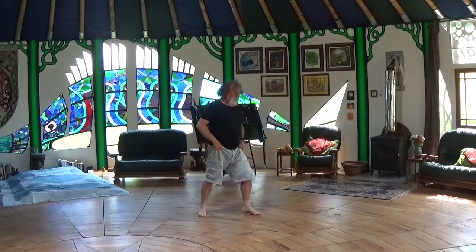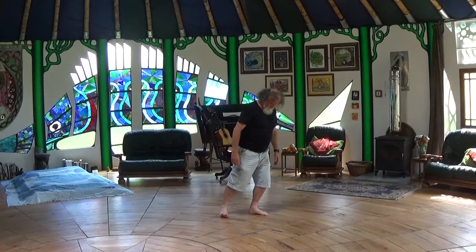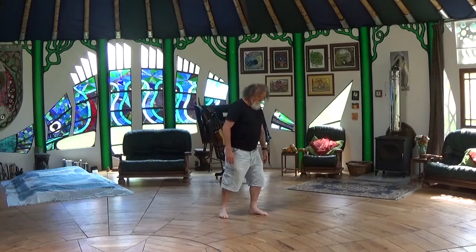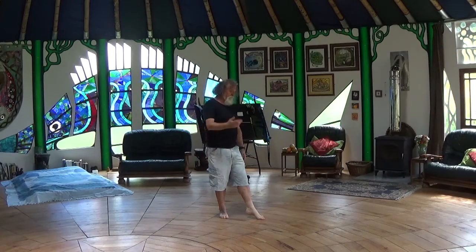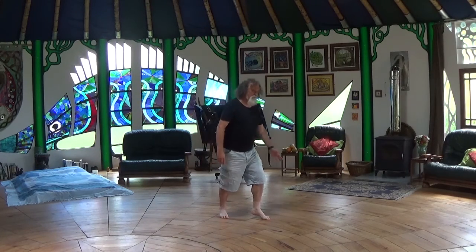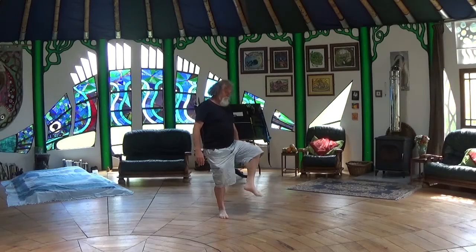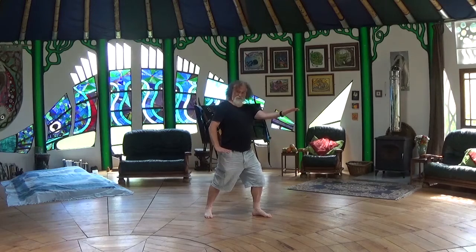Looking at this last Parting White Horse's Mane where we finished in the last video: the first thing is the half step, keeping the weight in the left leg. Once we sit back we step in towards the center. The principle of empty stance is that you're able to lift this foot from the ground — you're not bringing your weight into that leg, you're keeping it back in the right leg.